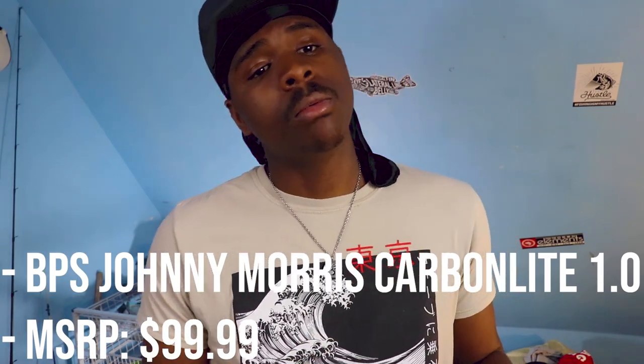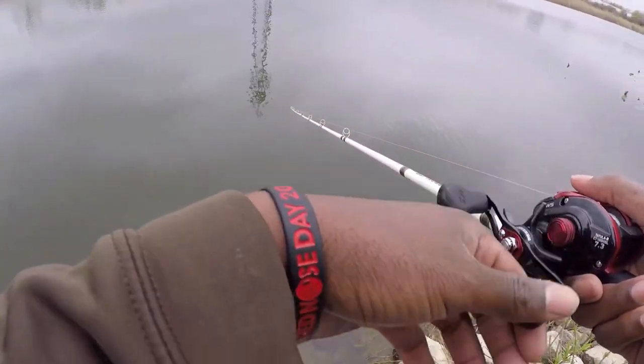Next rod that you can find for under $100, but when it was new, retailed for I believe either $119.99 or $100. I think it was $100. But this is a Johnny Morris Carbon Light, the Bass Pro Shops Johnny Morris Carbon Light 1.0. This isn't the newer one. The newer one is not as good as this in my opinion. This is half the weight of the newer one and has a lot more sensitivity, honestly. I don't know why they went away with this and went to where they did.